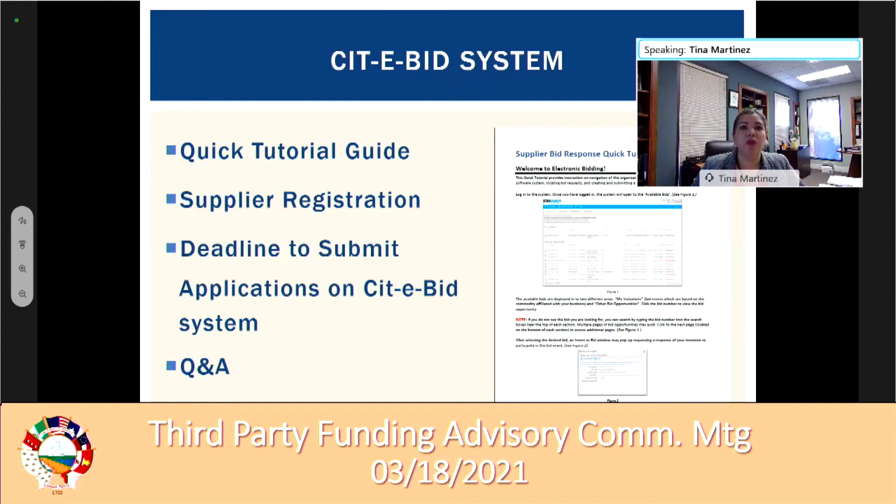We have enough wiggle room to make the application process and the evaluation process by you, the committee, as long or as short as you will need. I know last year we were crunching numbers and having to do meetings twice in a week, and I know that's very tasking for everyone. So I have two different options right now that we'll discuss.